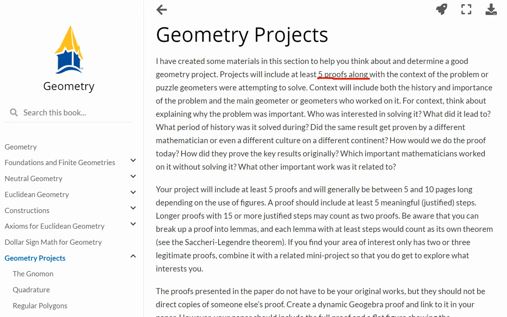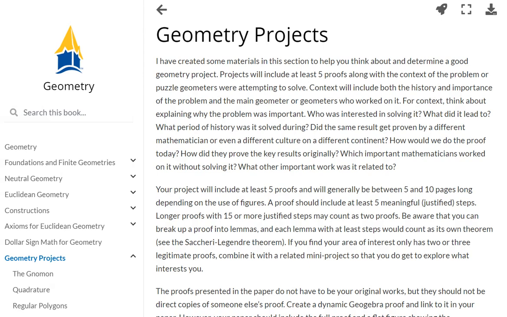It would be helpful if you group them all around a theme. We'd like to understand the historical context: who was interested in solving the problem, what did it lead to, which mathematicians didn't manage to solve it. And I'd also like to focus on how they proved their results originally, because that might be far different than what we would do now. So you need an area that will allow you to do at least 5 proofs.